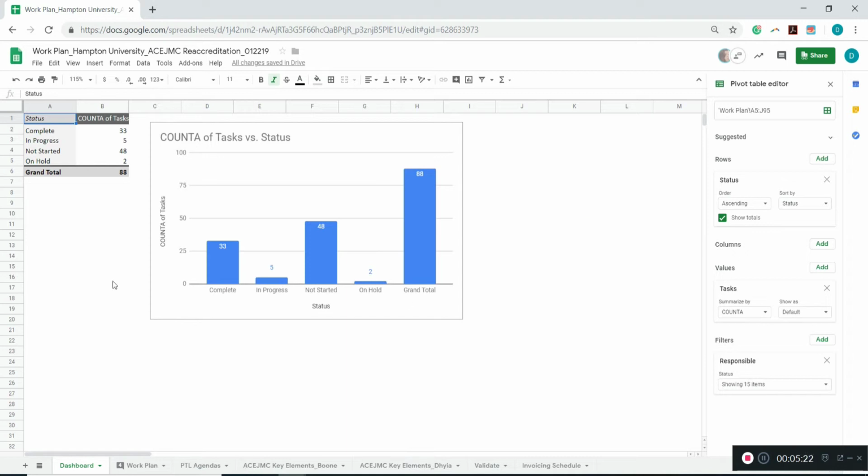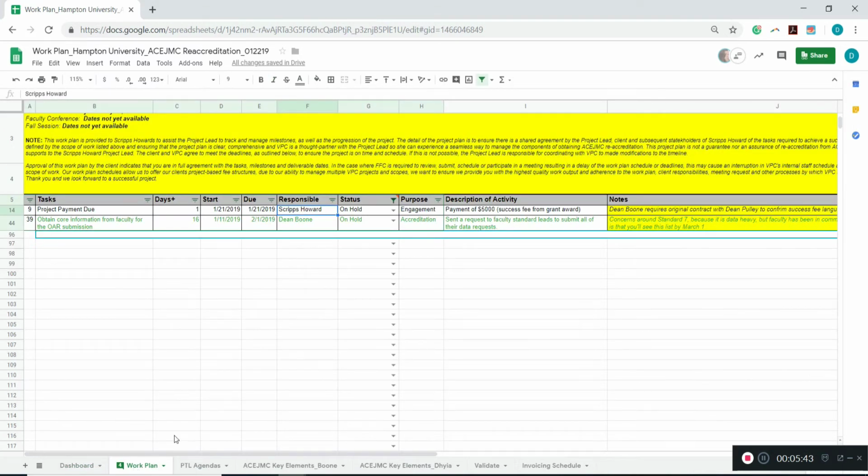I encourage you to use this tool too because it really shows that you're only working on 5 things that are in progress, but there are 48 tasks that haven't been started. And then there are 2 that are on hold that we really need to get out of that queue. And then you can see how many total tasks we have from week to week. And it's 88.